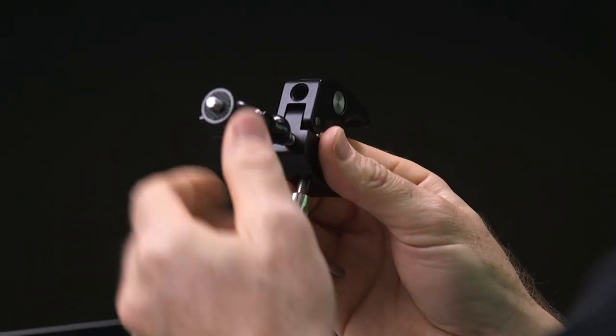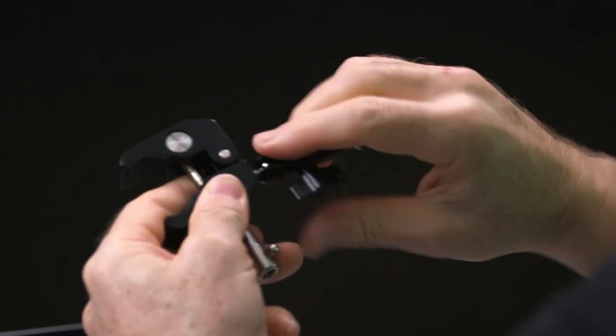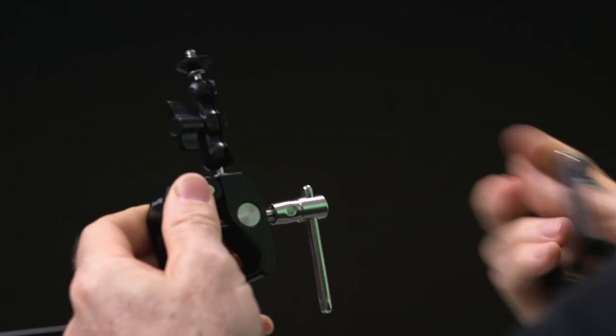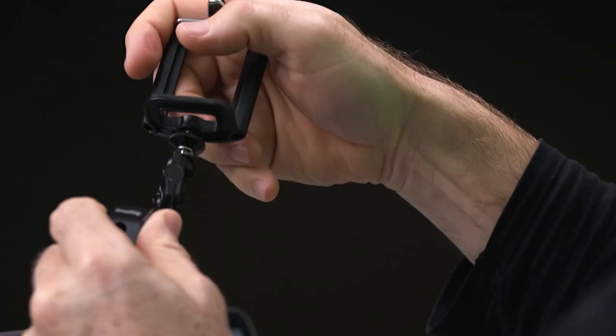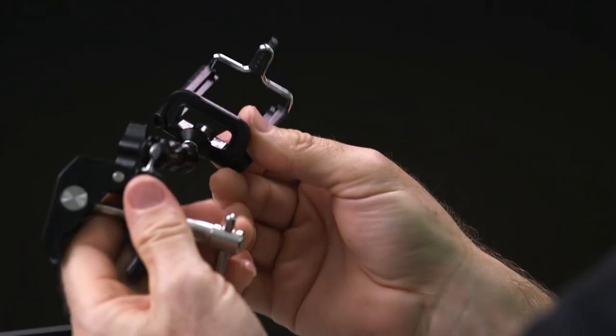The way they work is you take your clamp and slot it in here — you can see there are two holes and you just screw it all the way in until it's tight. Then you can attach something to the other end. I've got a very inexpensive mount I got with a selfie stick. There's a little arm on the side — if you loosen that, the whole thing becomes quite flexible. Connect it to something, tighten it up, and it becomes a very solid little rig.